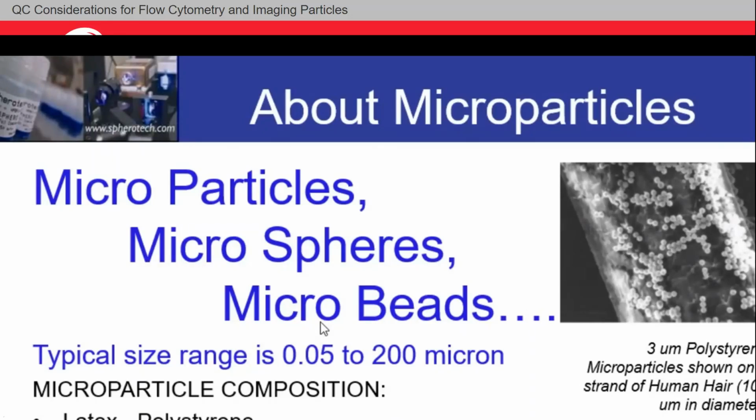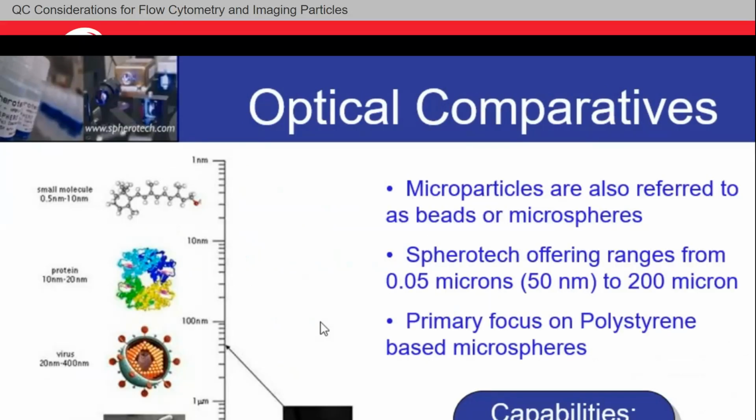And recently, we've been able to work with some nano gold particles in the field, which is very cool. A very cool opportunity there if that's something that you might be interested in. And just as an example, in the upper right-hand corner here, we have some of our 3-micron polystyrene particles shown on human hair. We never disclose whose hair, but it's an interesting artifact that we have from our own SEM when we were first getting it.